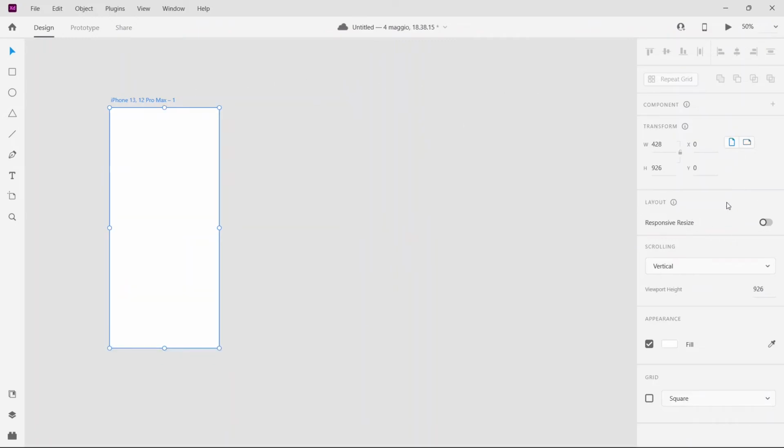We have the option of responsive resize, which corresponds to the responsive design that I was talking about. We have a vertical scrolling, we have our document filled in blank, but we can also have our document transparent or with other colors, and we have already seen the grids.